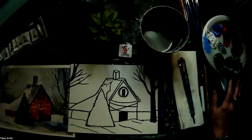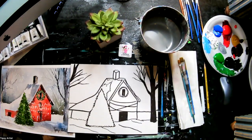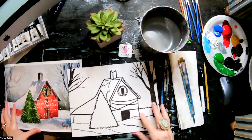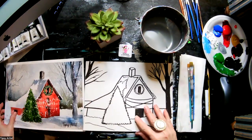I'm going to go ahead and switch camera views here, and then you can see how we'll be painting on this step by step. So this is how easy the traceable makes it for you. All right, so here we go. Switching camera views now to give you a much better look. Awesome. All right, so we have all of our supplies out. These do come with your paint kit, so we do all that for you to make it very easy.